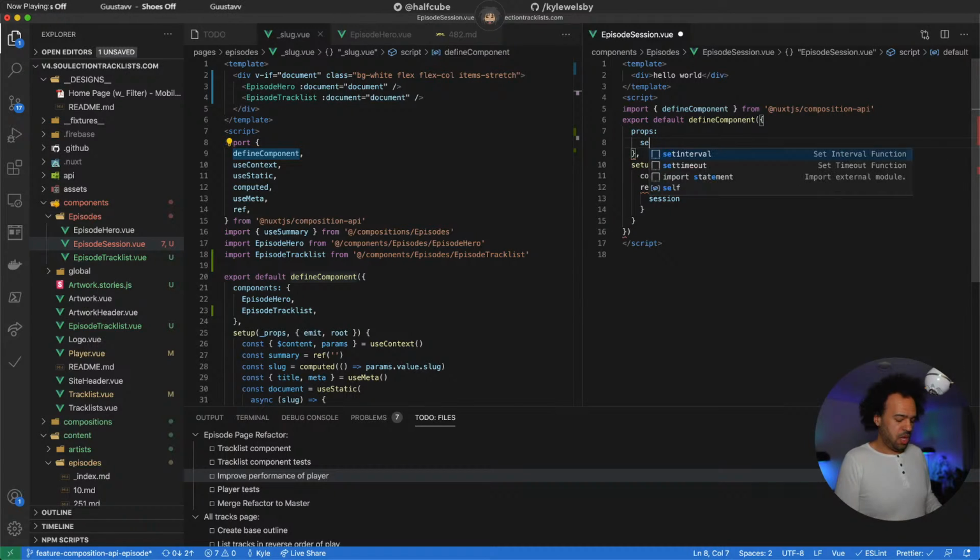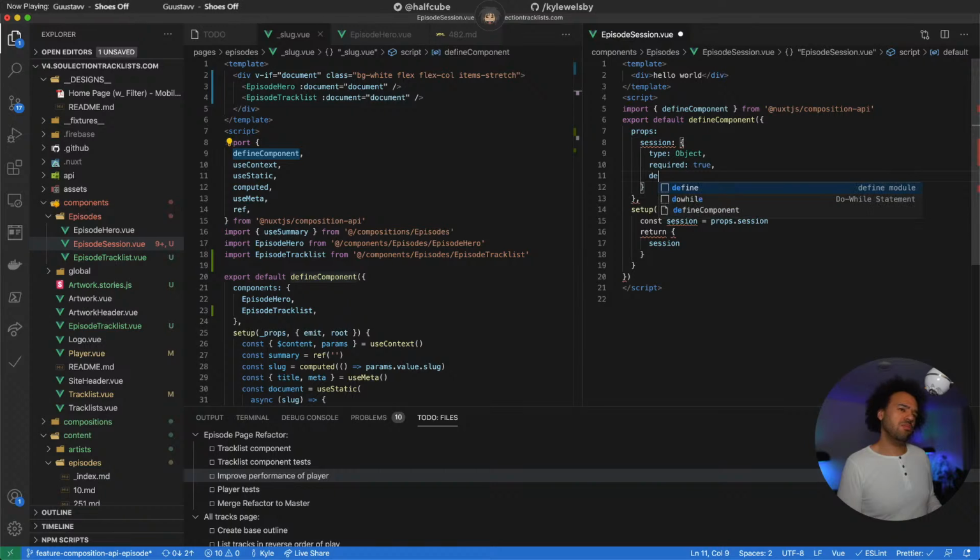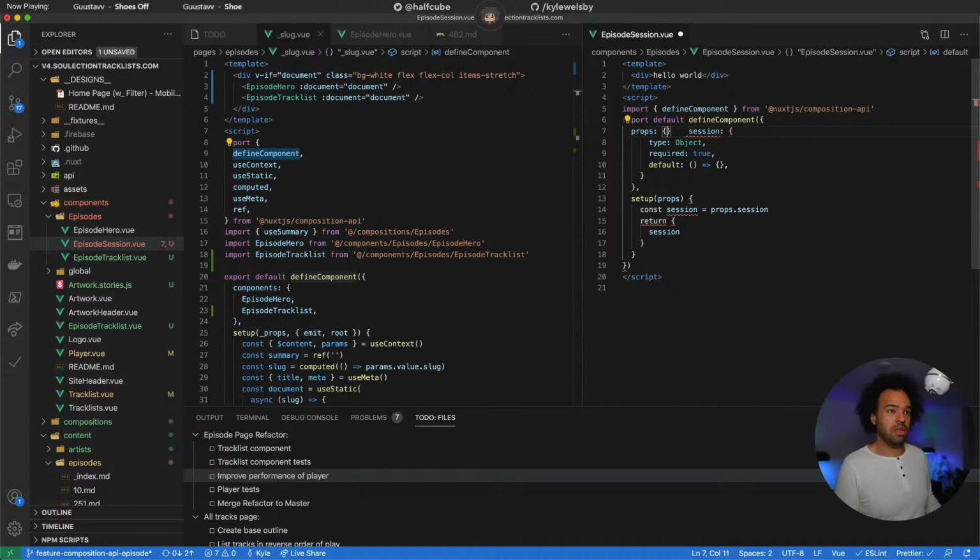So individual session is going to be a type of object. It's going to be required by default, true, and it's going to have a default of object because we need to set that. And I got a typo there. Just save it and it fixes itself.